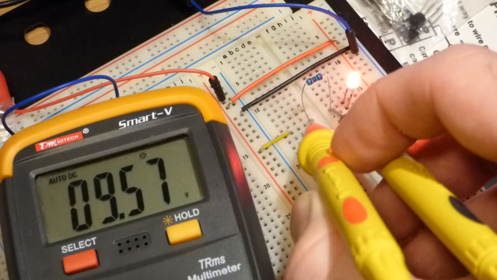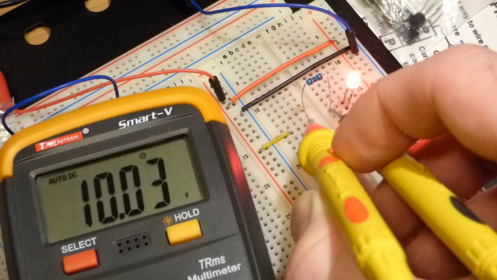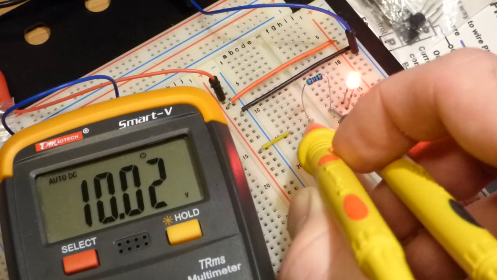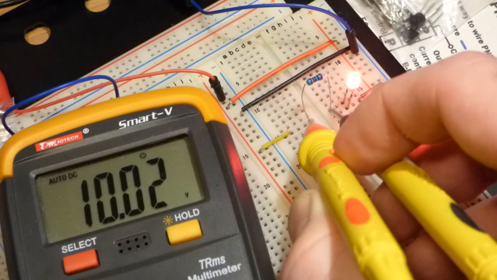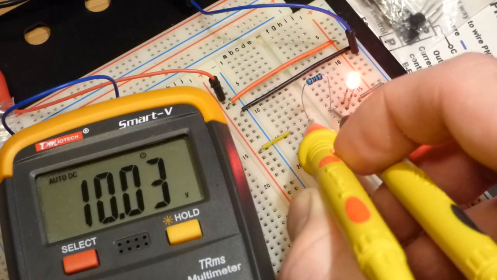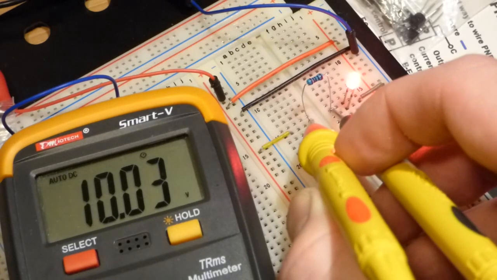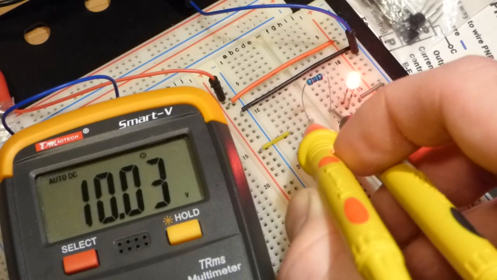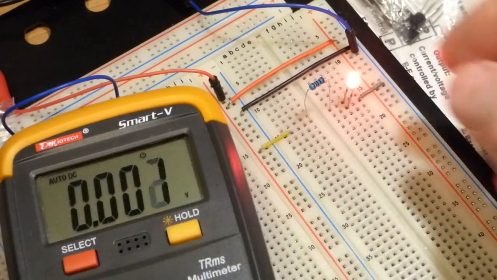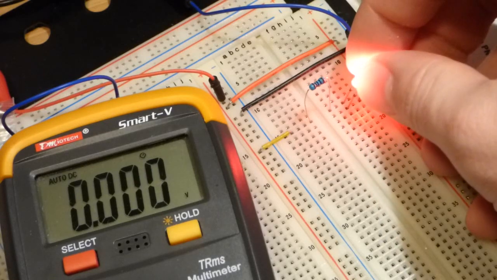We can change the voltage. So 10 milliamps is about half the current that is the maximum current recommended to go through an LED. Usually you don't want to put more than 20 milliamps of current through an LED. We're going halfway now, so we have 10 volts across the one kilo ohm resistor. So we know that 10 milliamps of current is going through the resistor and through the LED because they are in series.